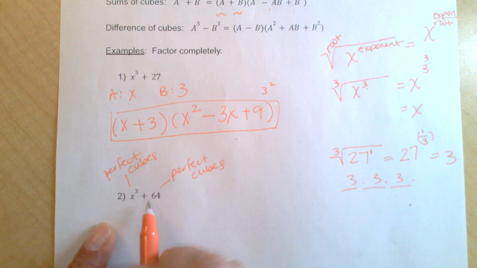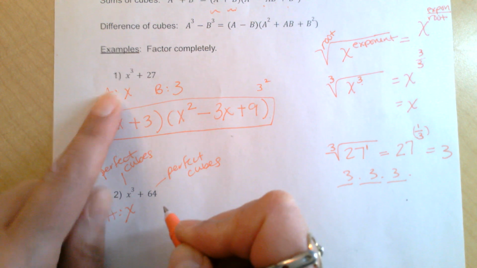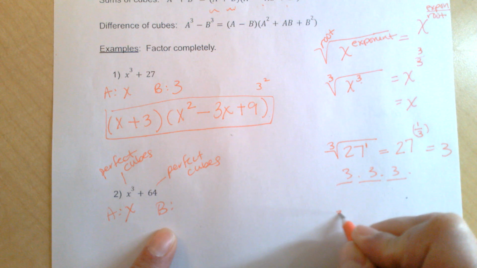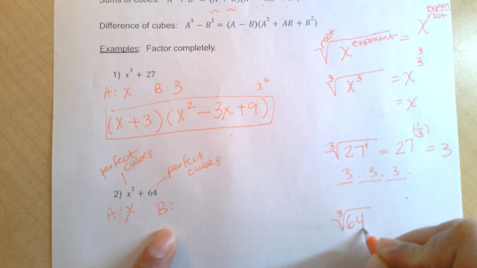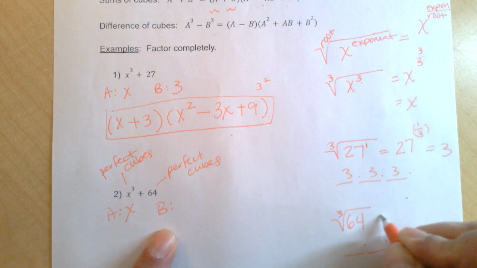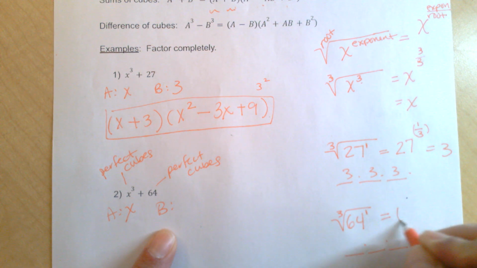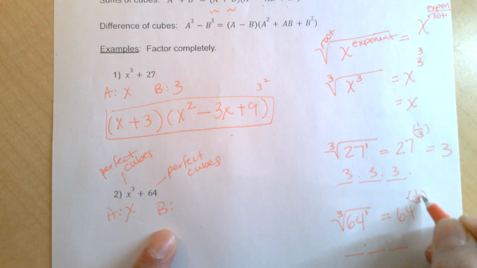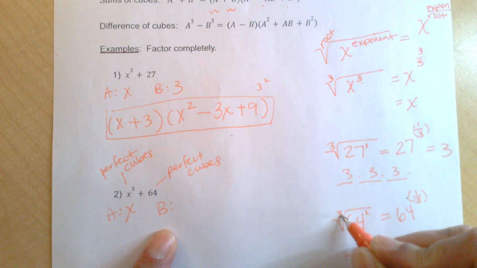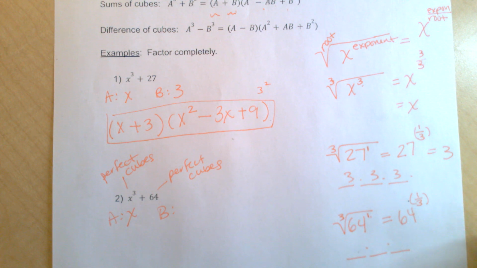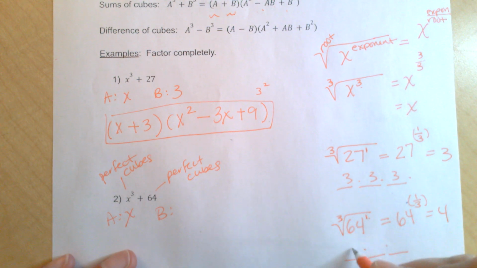And so we have, let's find our A and B. Our A is going to be x, which we just did here. And our B is going to be, so now what we have to do is we have to take the cubed root of 64. Now, if you want to think of what number times itself three times gives you 64, you can. Or in the calculator, since that has an exponent of 1, we could do 64 to the 1 divided by 3. Exponent divided by root. And so that's going to get us 4. And so 4 times 4 times 4 is 64.